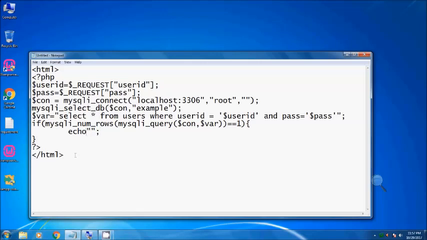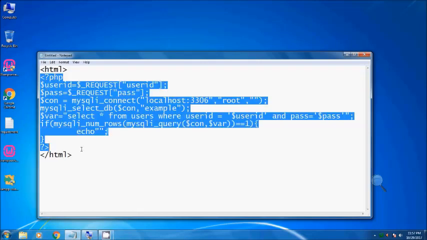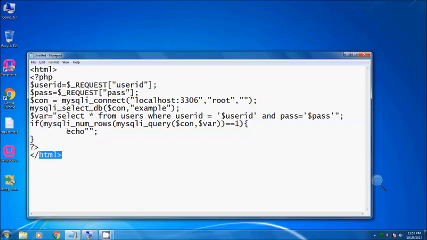Since the PHP code is completely embedded within the HTML code, whatever you print, and echo is the command used to print, will go out of PHP and become an HTML statement. So whatever I type inside this will be considered as HTML.